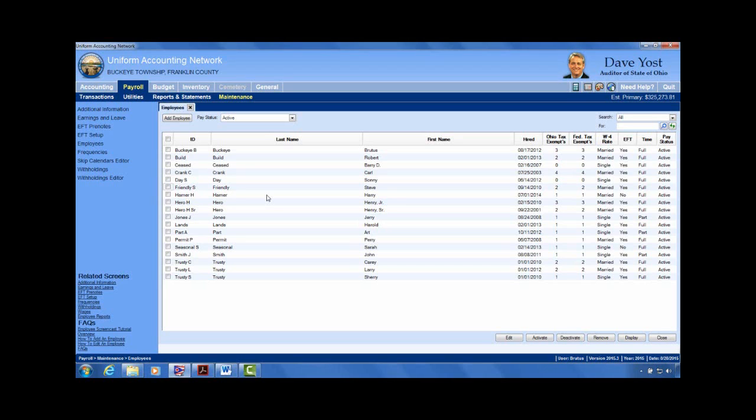All right. So the question becomes: when I pay that employee's leave payout, should retirement be taken out? Because retirement, like state retirement, that is, OPERS or Ohio Police and Fire, UAN cannot answer that question. Whenever you do that, you need to contact OPERS or OP&F and find out if that leave payout is pensionable or not.